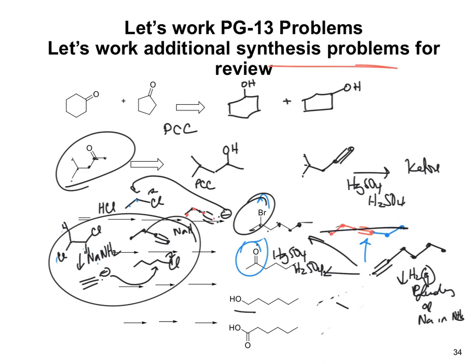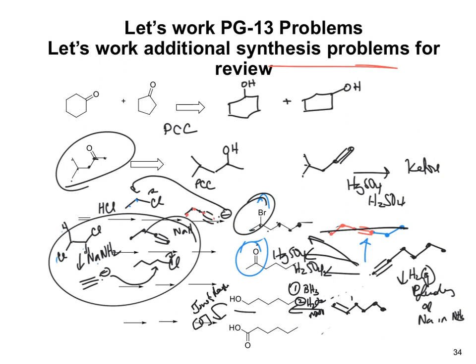Once you get an alkene, then how do you get that alcohol? Well, you can do BH3, and this is anti-Markovnikov, then hydrogen peroxide and sodium hydroxide. Once you get this primary alcohol, how do you get a carboxylic acid? Well, you could do the Jones reagent and do the oxidation. This is a ketone. Like I said, you can go straight from an alkyne with mercury sulfate, sulfuric acid.